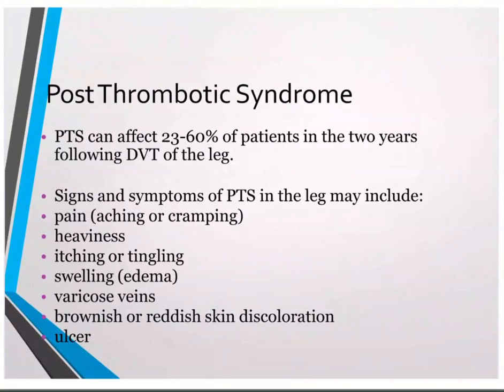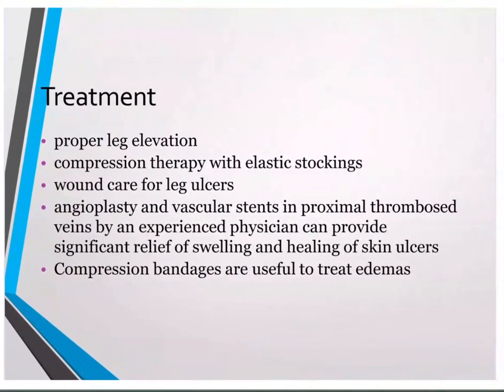The other thing that we need to be aware of when treating patients with deep vein thrombosis is what we call post-thrombotic syndrome, which occurs in 23 to 60 percent of patients within 2 years following DVT of the leg. Symptoms of this may be heaviness, itching, edema, varicose veins, brownish or reddish discoloration, and ulcer or pain.